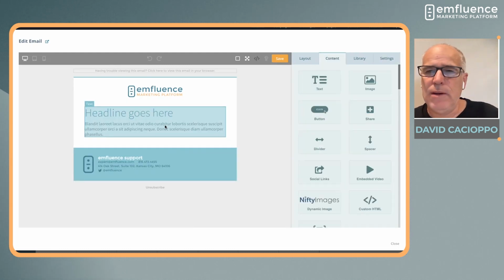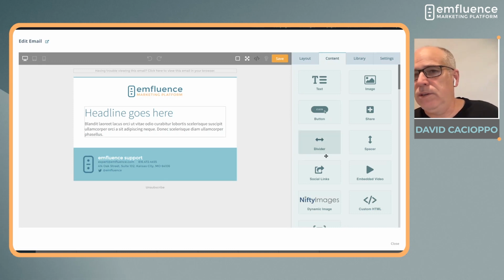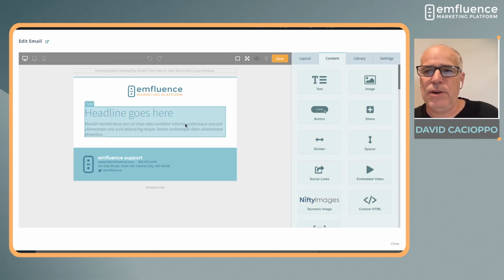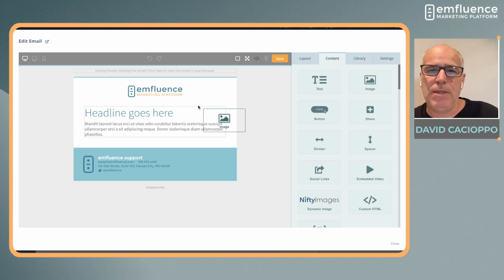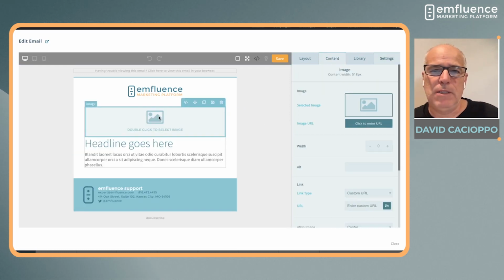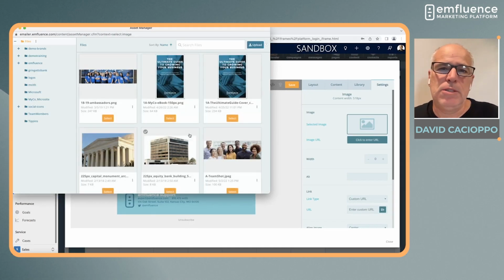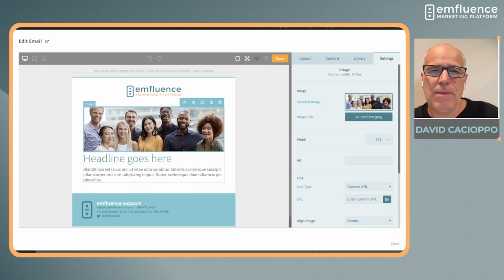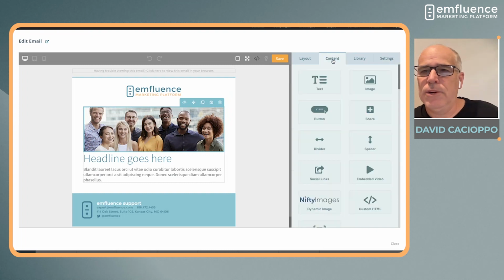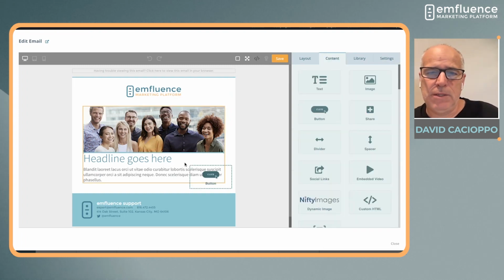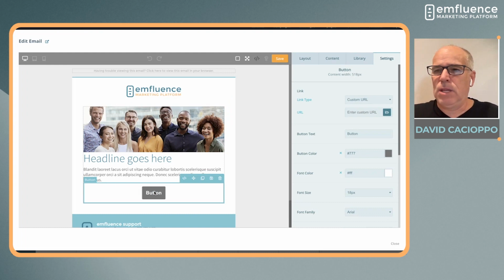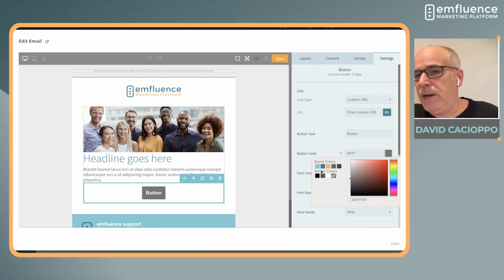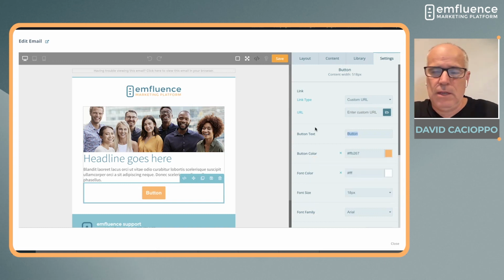Once you have your basic wireframe set up, then you're going to start to put in your content types. So this is a text area up here, but we can easily drop in some images. So if we drop that image in, click over to our image asset library, and maybe we want to show a picture of the team. We can drop that team image in. Other content types, so we have a button builder. So this could be our call to action to visit the blog. We'll establish brand colors for you up front, so you can easily click on those brand colors and read the post.